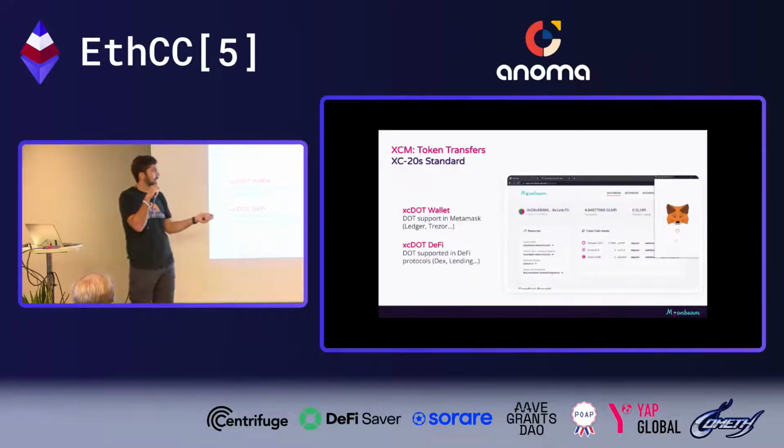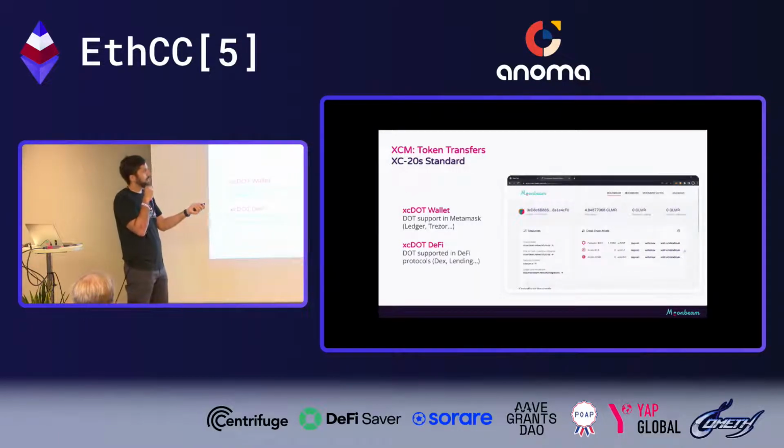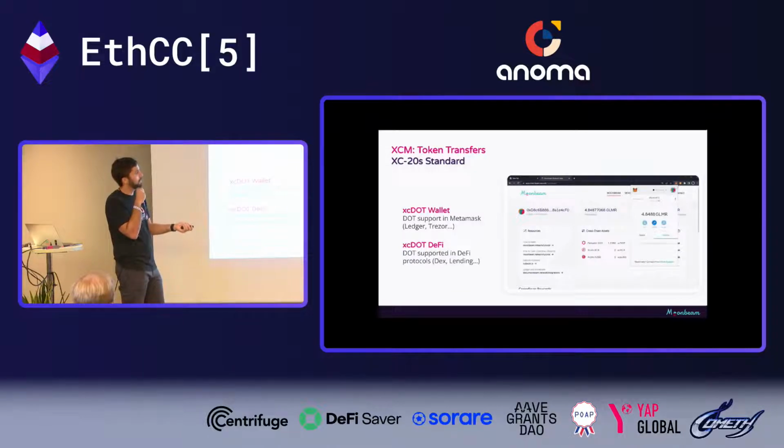And this is an example, and we're actually going to do this in the workshop. This is a Moonbeam dApp, and if you can see here, there's a button called Add to MetaMask right behind basically the MetaMask, and this will add DOT as XC-DOT to MetaMask as an ERC20 token.